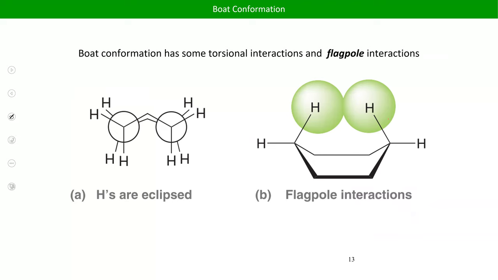Boat conformation looks really similar, except by flipping that end up, we get those torsional interactions. And then we also wind up with, I didn't draw out the hydrogens on the end of the boat here, on the bow and stern of the boat. But if you did and looked at those tetrahedral carbons, you actually end up with those two hydrogens pointed right at each other. So that's that steric strain or those steric interactions we were talking about. The carbons are just kind of vaguely pointed in the same direction, but the hydrogens attached to the carbons are pointed at each other then. And they call that a flagpole interaction.